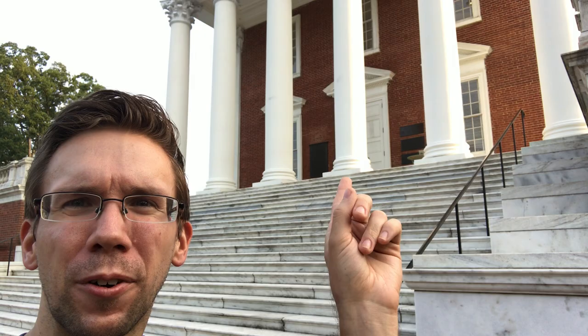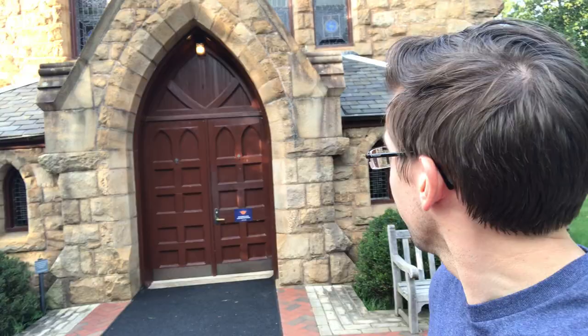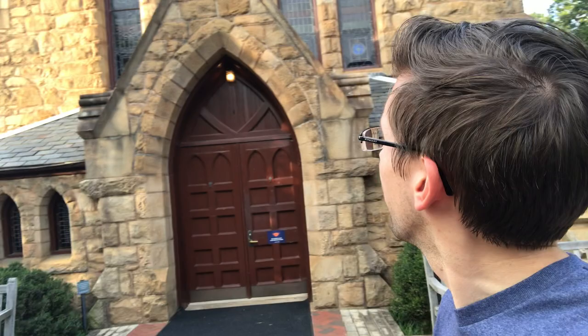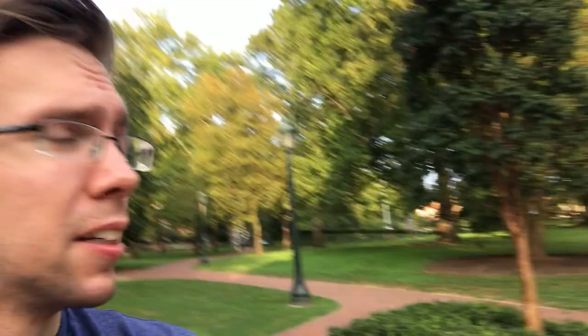There's a number of pillars there for a number of Greek gods. Today on 'Matthew Gets History Wrong' — this is a church, I think. I'm getting non-churchy vibes, but churches used to be made out of wood. This one's not. This church exists here and it's near the Parthenon where they keep all of the Zeus and the Greek gods. So I say it's a Greek church. It might be made out of wood. I don't know.